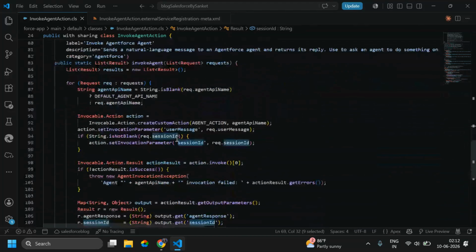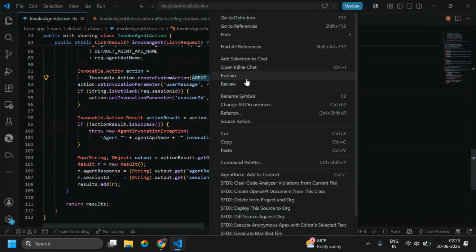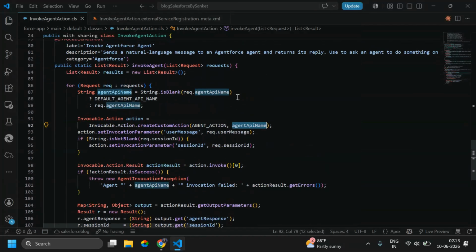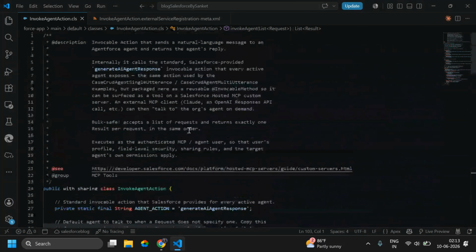I'm using the invocable action wrapper from Salesforce, which allows us to directly consume the Agent API by passing the agent API name and agent action. So I'm passing the agent action and agent API name and returning the output. So my class is ready.